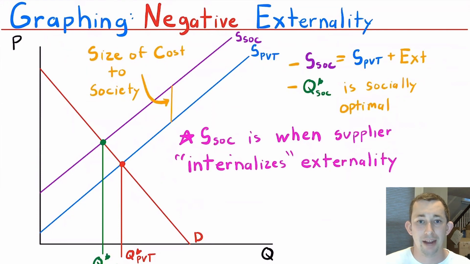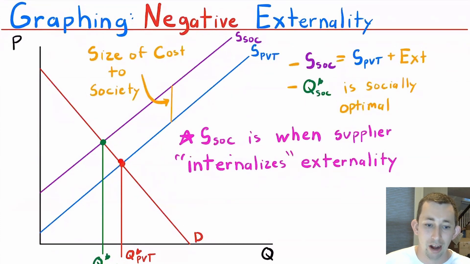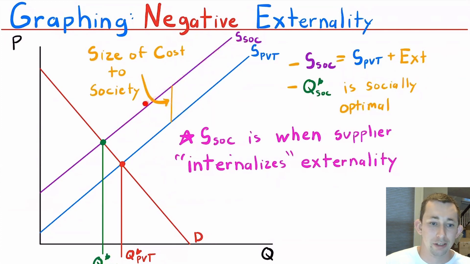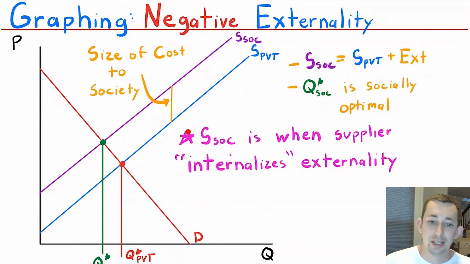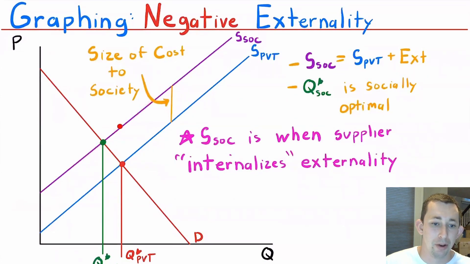Let's talk about graphing externalities, starting with graphing negative externalities. Here is our supply and demand — we've got a private supply curve and society's demand curve. The optimal quantity when we don't think about the externality is higher. But Dave playing the trumpet or me blasting loud music has a negative externality, so there's an extra cost to society represented by an upward shift toward the societal supply curve. When we graph demand against the societal supply curve, the optimal quantity is actually lower. The supply to society equals the private supply plus the externality, and the green Q* social is the social optimal amount. This occurs when we internalize the externality — when Dave is being charged to play his trumpet, or when Dave realizes his trumpet playing has a cost on society.